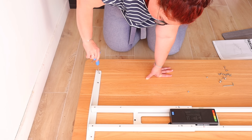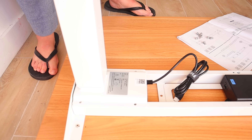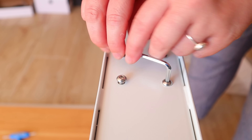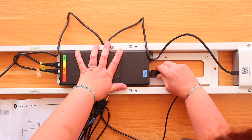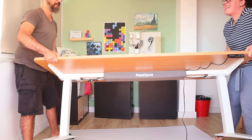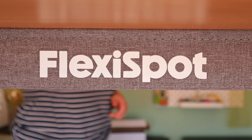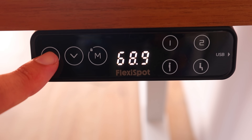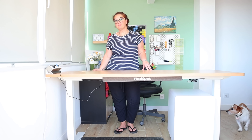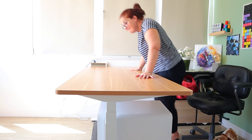This desk is great for your posture and for reducing stress on your body, but I also find it awesome for thinking — I get my best ideas standing up, it just flows a lot better. And now I've realized I actually paint better standing up too. You can even get your cardio in if you add a treadmill to your workstation. I was a little bit worried about how wobbly this desk would be at its highest, since the machine is quite heavy and I'm leaning on it as I'm cutting fabric. But it's supposed to support over 350 pounds — let's test it.